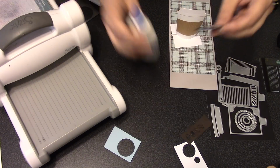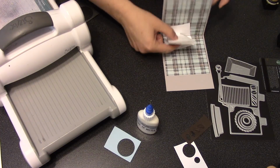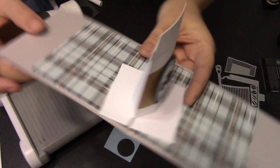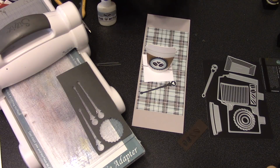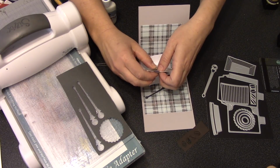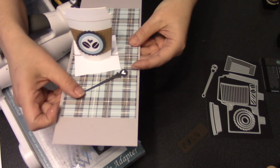Just some adhesive up the middle on that piece to attach it to the front of the cup. And the reason for that is that then when the card opens, the cup will bend, but the decoration stays straight, and that adds even more dimension to the card. If you cut off the top of the stirrer stick, it makes a great stopper for the top of the lid. Just glue it in behind the cup. And just watch the height of your card to make sure there's room for it. In an A2 long, you have plenty of room.